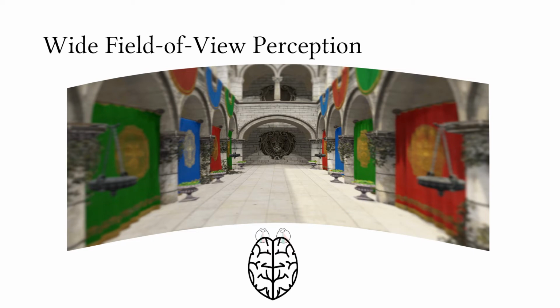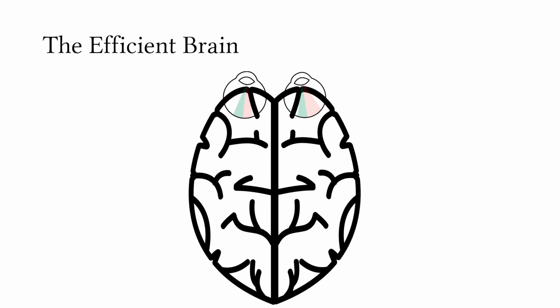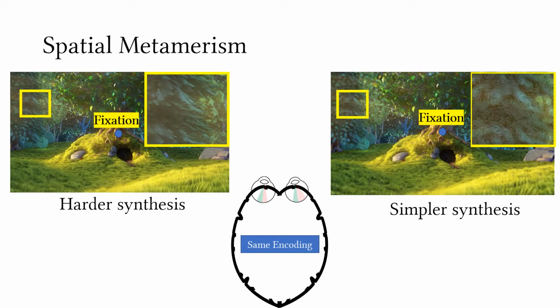Well, owing to centuries of evolution, our brains have converged into a very efficient information processing system, having learned to disregard redundant information from incoming stimuli and process only what is absolutely necessary. Consequently, a very simple interpretation of this is to think of the brain as a compression system for incoming stimuli. And like many compression systems, it is possible to have multiple different inputs mapped to the same encoding.